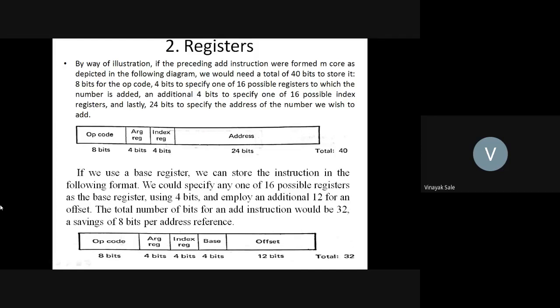We use a total of 40 bits here, but if we use a base register, we can store the instruction in the following format also. Same instruction, but in the following format we have used 32 bits. We would specify any one of the possible 16 registers as a base register.